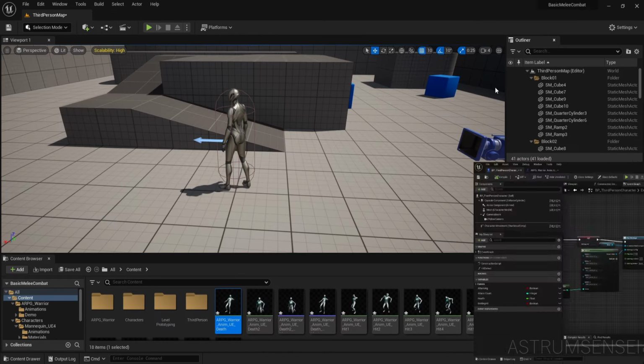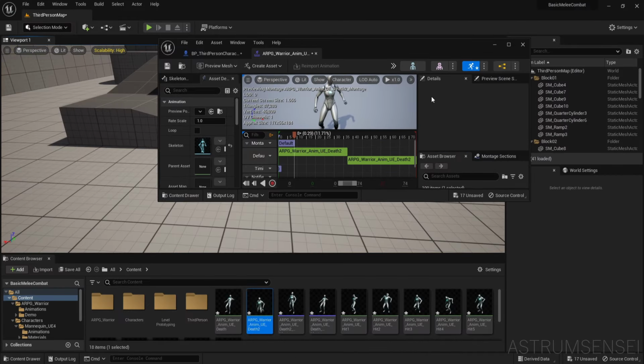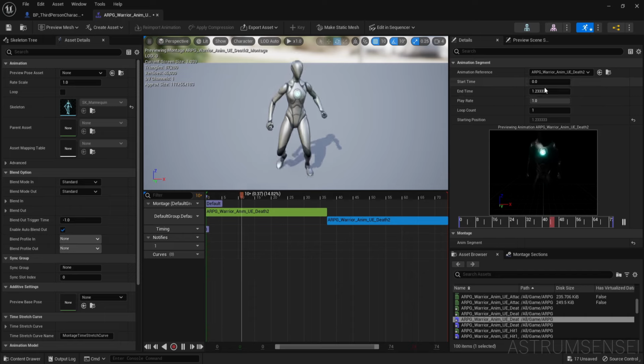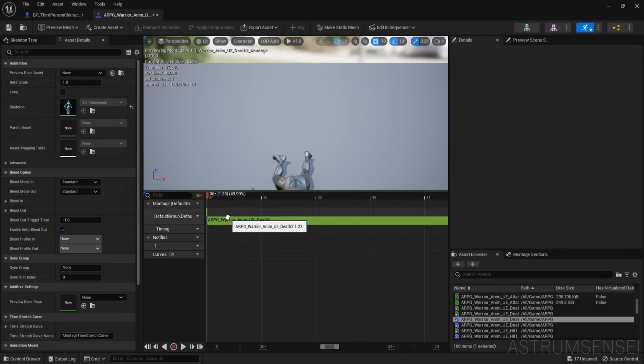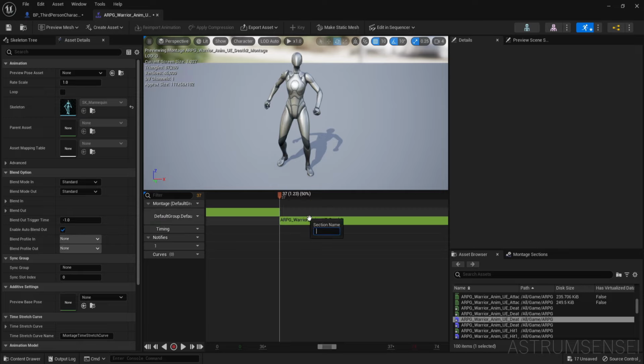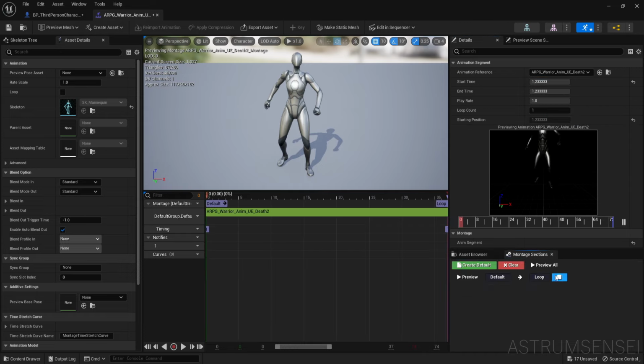So now let's do the second animation, which is death 2. We're just going to make it smaller, drag in another one, and then over here, let's make the new section first. Add new montage section, call it loop. There we go. And the end time, copy it, paste it as the start time. And also montage sections, loop is going to be loop. There we go. And now it will stay dead.